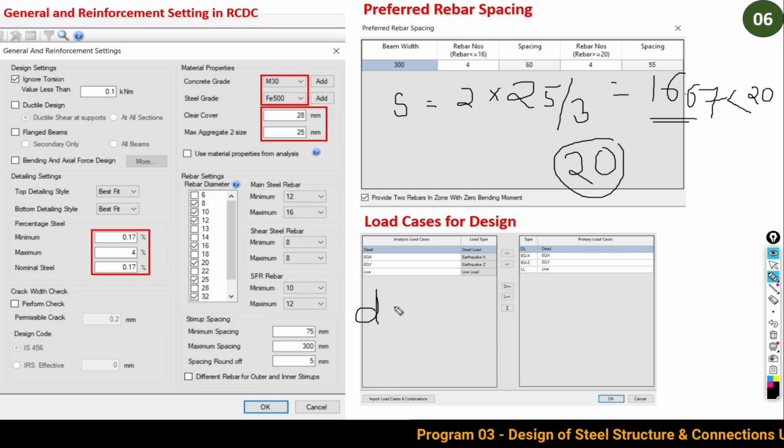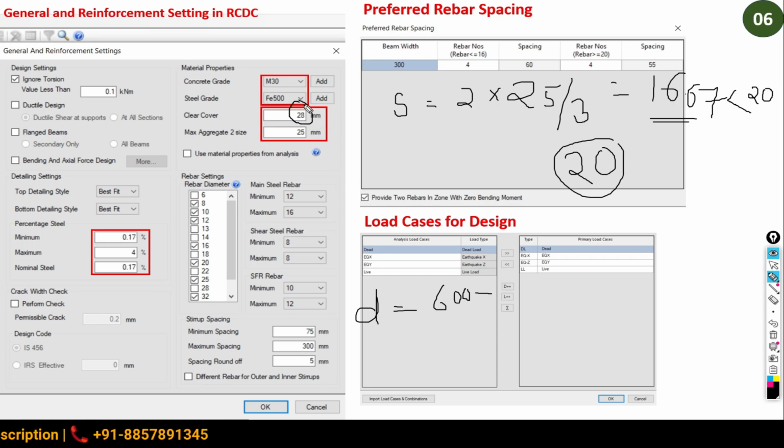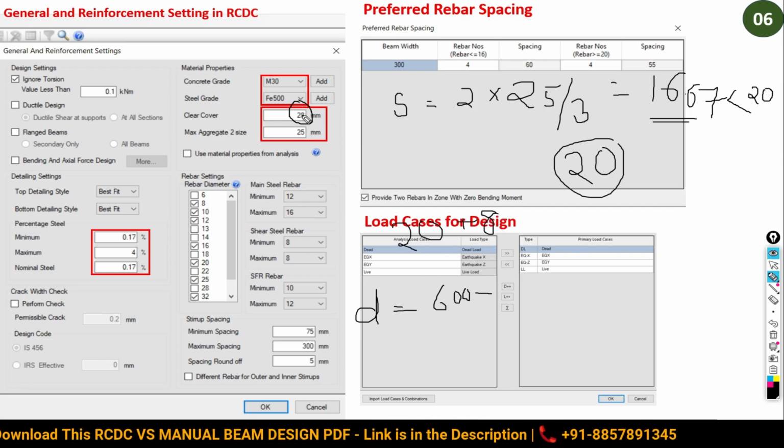So effective depth will equal to 600 minus clear cover. Clear cover will include your clear cover as I have defined here, 28, that is 20 plus shear reinforcement as 8. That's why I have defined it here as 28.